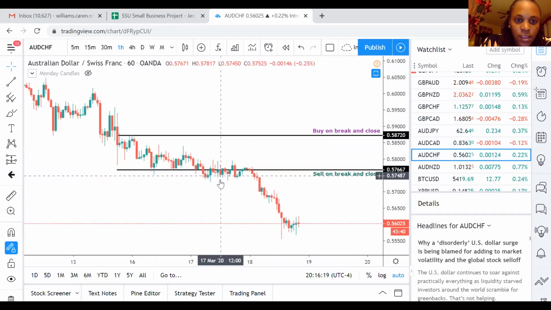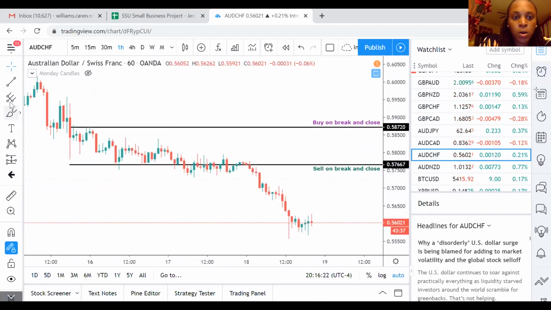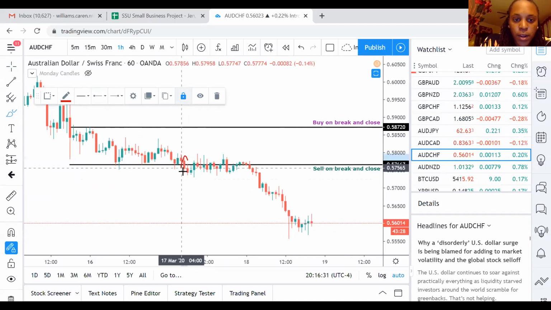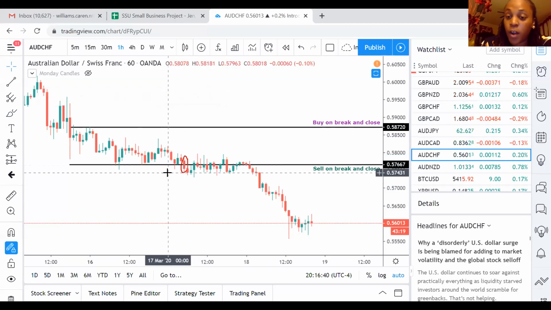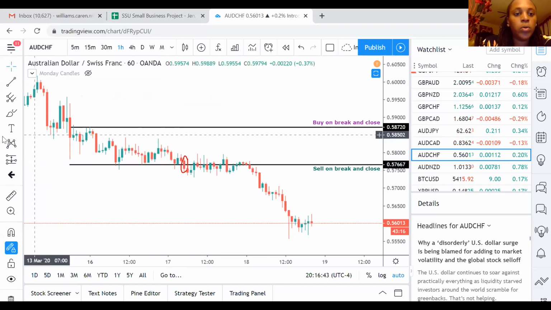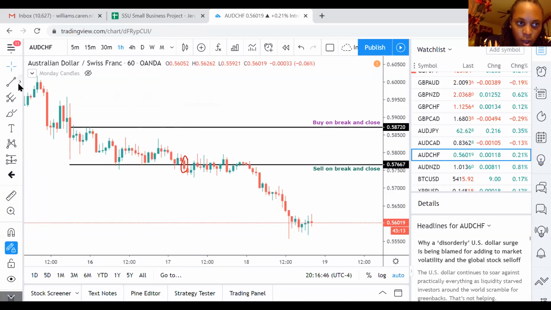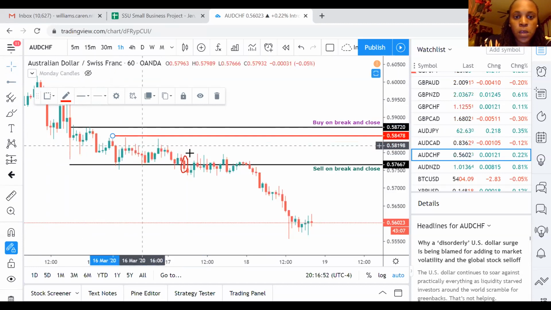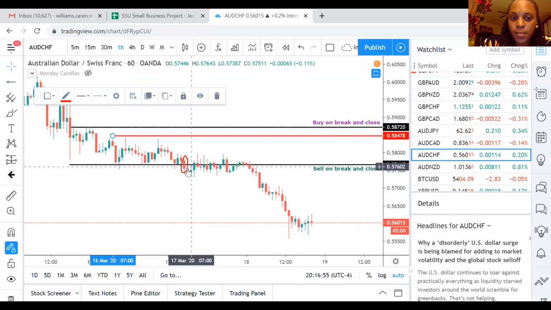Here, this is a great example. I would have sent out this setup this week as well, and here is when you would have had a solid break of that support. On close of this candle, you would have entered for yourself. Your stop loss would have been the last mountain top or previous high, so anywhere around here. Now, notice what happened for quite some time. The trade came down, went into profit a little bit, came back up, and we actually ranged in this zone.